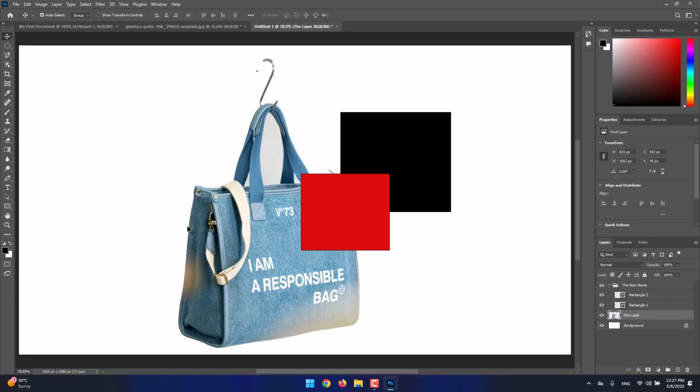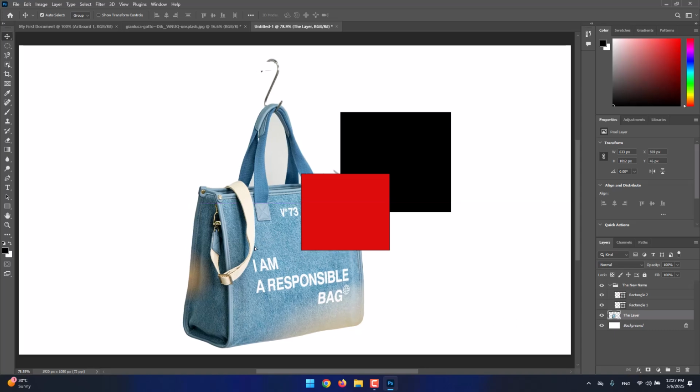Another important thing that I need to mention here inside layers is cloning a layer. So as the name says, by cloning a layer, we are creating a new one out of it. We are copying it. And in order to do that, all you need to do is that you need to choose this move button and press Alt.